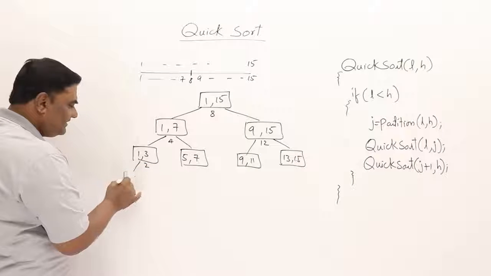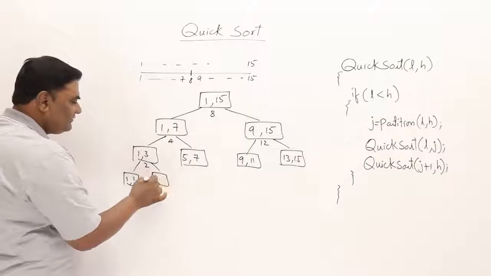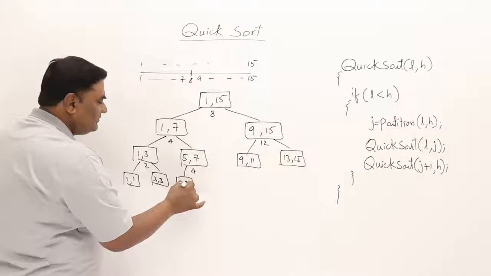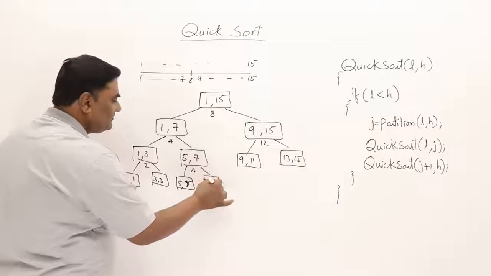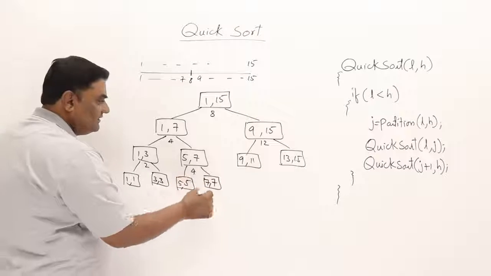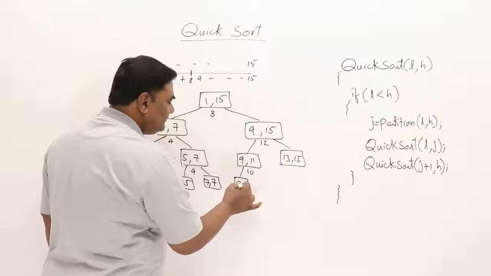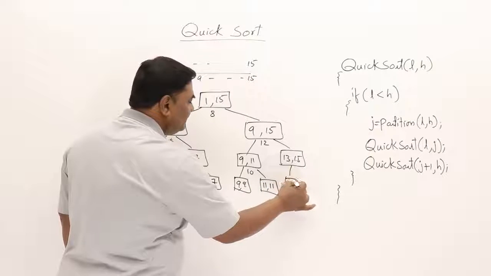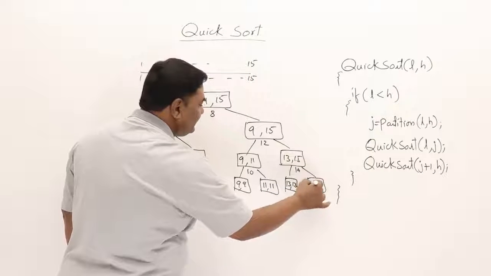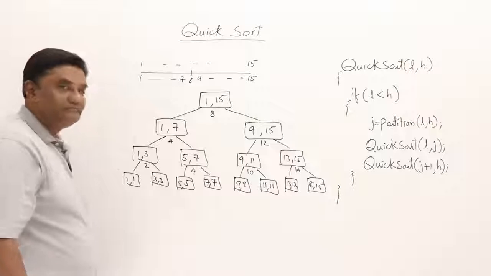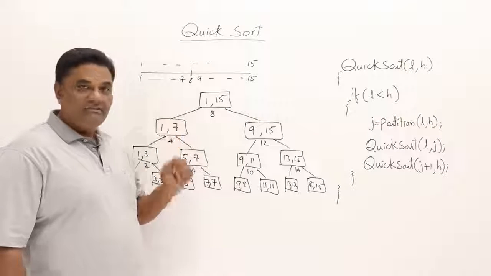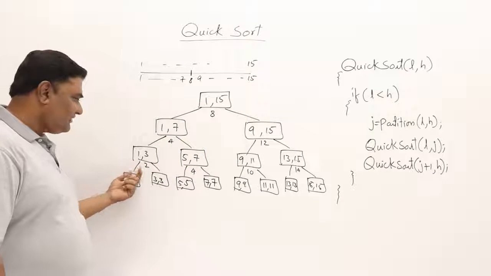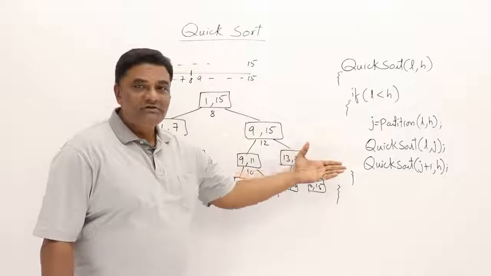Suppose partitioning is again in the middle, then I get one element on this side, that is 1 to 1 and 3 to 3. Here the partitioning is on 4, so then 5 to 5 and 7 to 7. Partitioning is at 10, here 9 to 9, here 11 to 11, and here 13 to 13, partitioning at 14 is done, 15 to 15. If partitioning is always done in the middle, I have given 15 elements and the partitioning was at 8 and that's all. For every node I have written partitioning. So the working of quicksort will be like this.